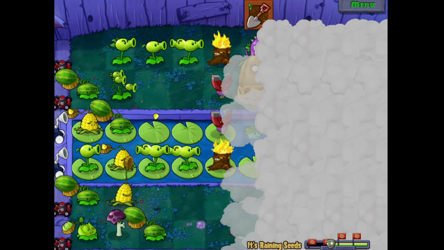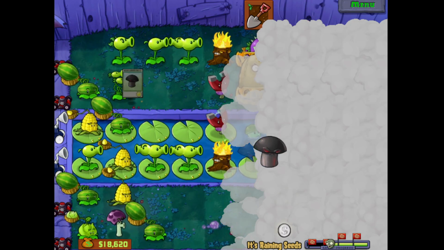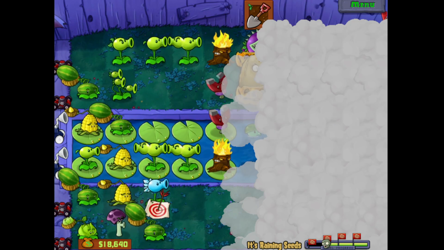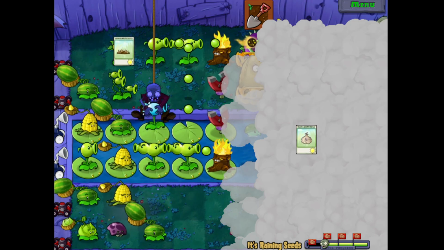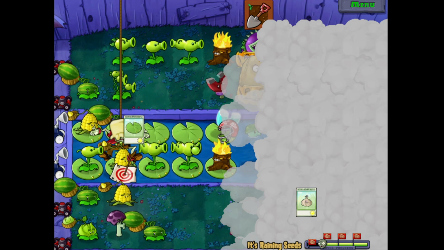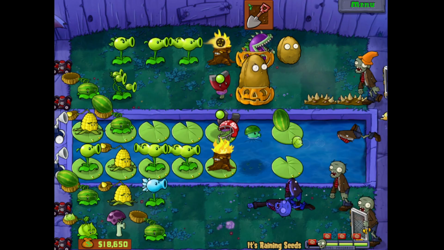I think there's a walnut on that top row. Yes, you can't. That lily pad got destroyed as well. Oh, well, bye then. I'm not even using that garlic. That would just ruin everything. I only just put that down and the zombies got rid of it. Oh, it actually didn't get rid of it. Where can I put it? I did have a warm up there.